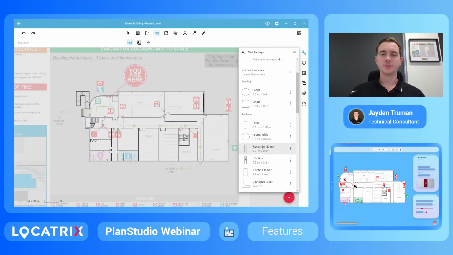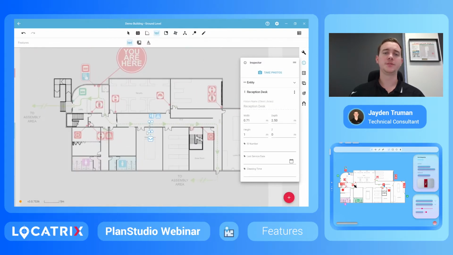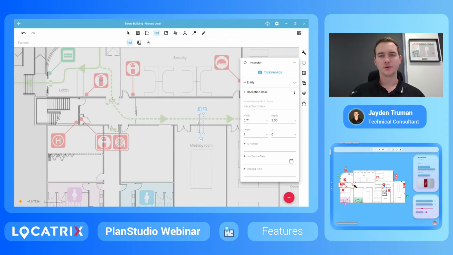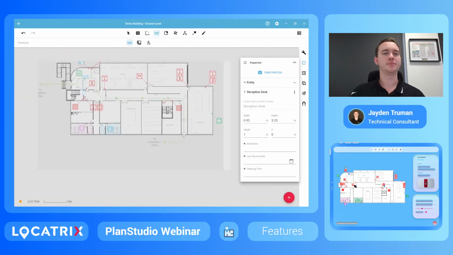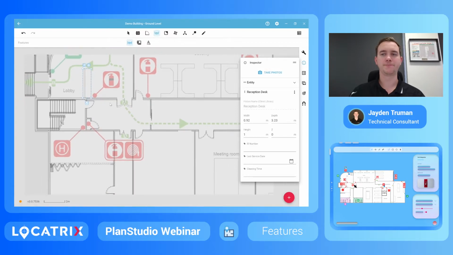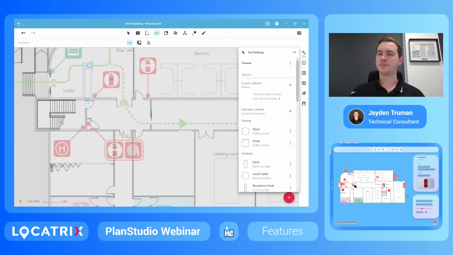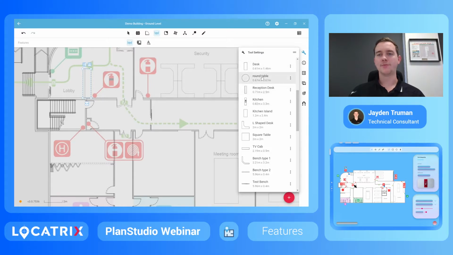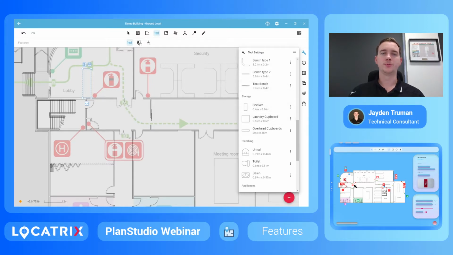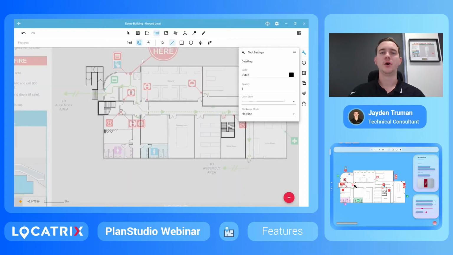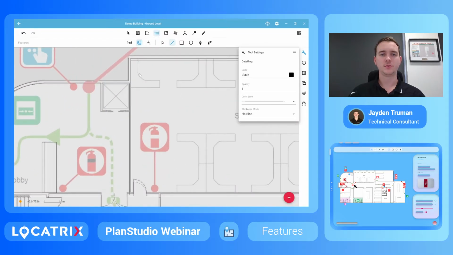So say we want to add in a reception desk at the front here, select the reception desk, and it spits it out in the middle of your screen. You can then click and drag to place it, and then using those transformation points, scale that furniture piece up, like so. Now with our furniture, we come back to our tooltips. We have all these defaults in here, but we've also got an option here which we call our detailing option, which allows you to trace over an existing piece of furniture in the background, like so.